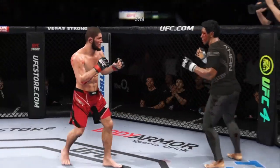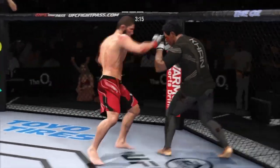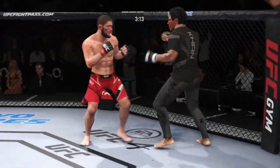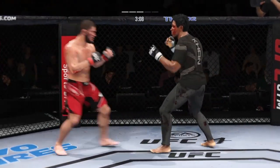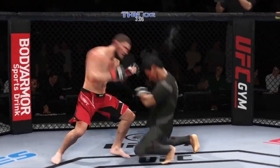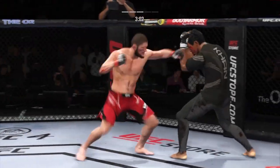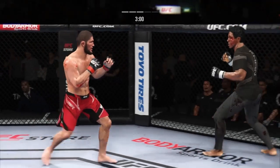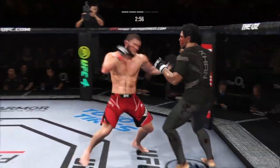All right, so he connects with another punch there, kind of targeting that cut. I mean, when you get a cut on your opponent and you see it and it's pouring blood, you continue to attack it. Every time you land, you can see that it splits a little bit. Oh! Huge right hand! What a fantastic strike to throw at the exact right moment. He deserves this moment. Go finish this fight. An uppercut landed!